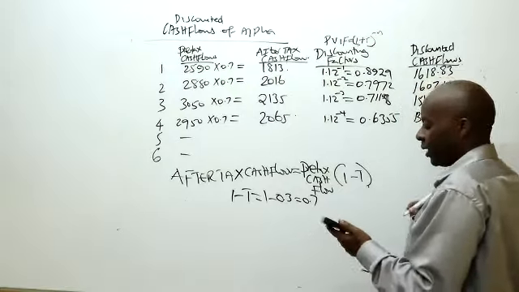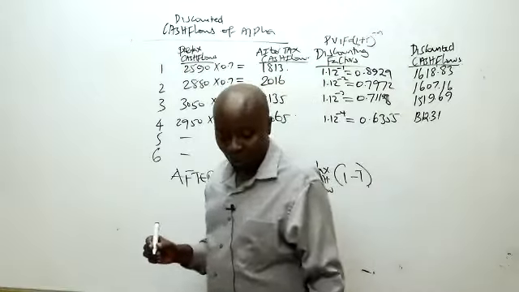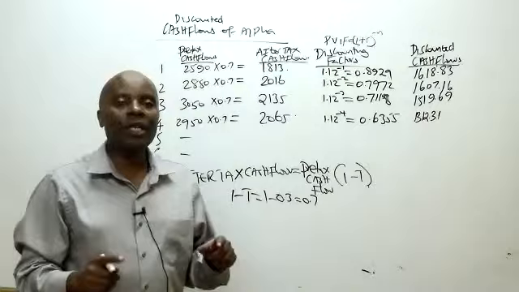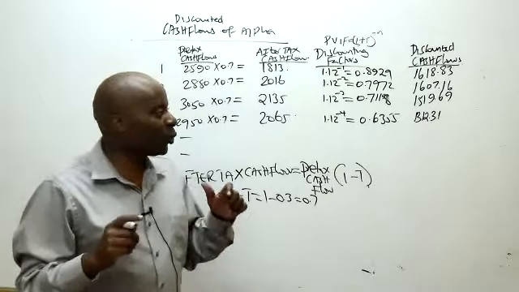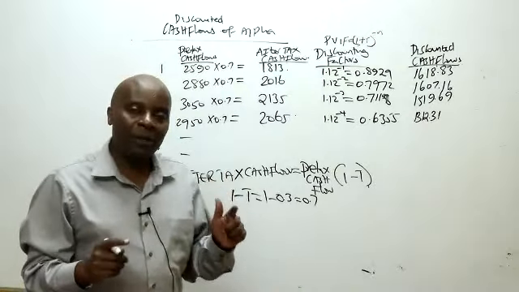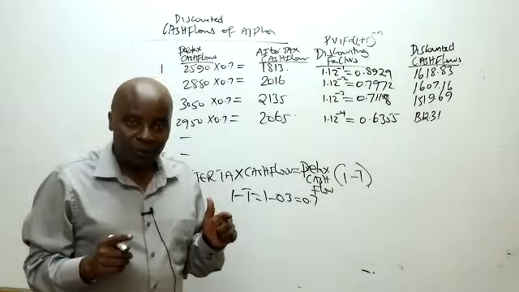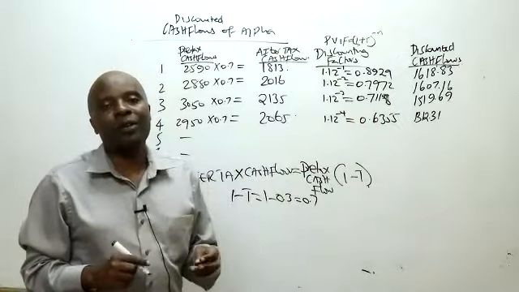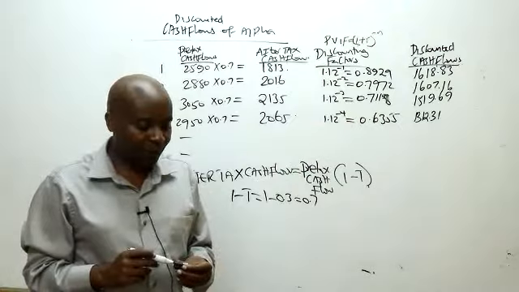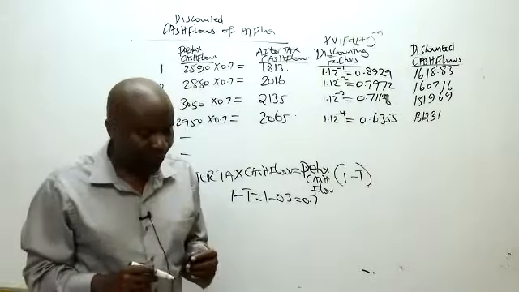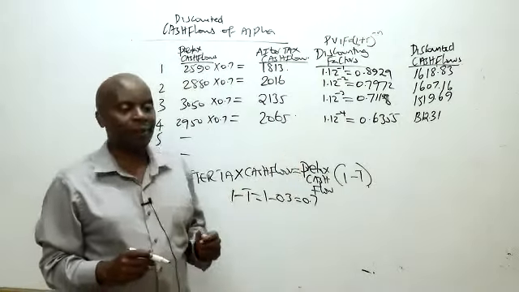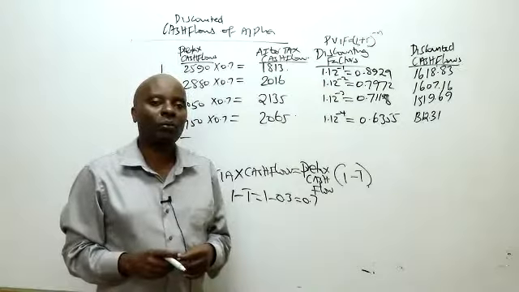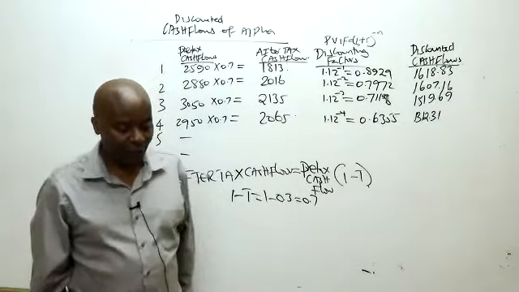Now, ladies and gentlemen, who can talk to me today? Who can tell me what we need to do for us to be able to get the discounted payback period from this information given? What do you think will be the next step for us? Somebody talk to us tonight.